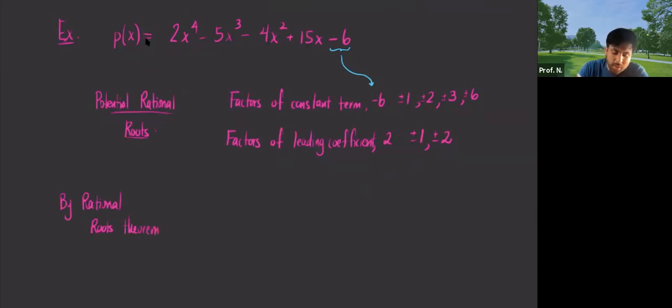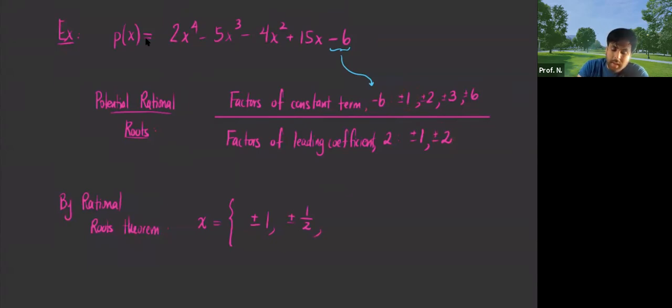all possible x values that are roots, rational, are going to be the ones that are divided by each other. Do you guys understand? So for example, take ±1 and divide it by ±1. What are you going to get? ±1. So that's a potential rational root to the polynomial. Then do the same thing here. ±1 divided by ±2. What am I going to get? ±1/2. So that can also be a potential rational root.